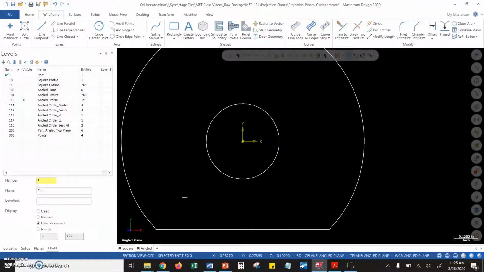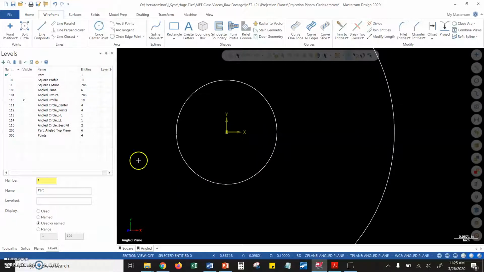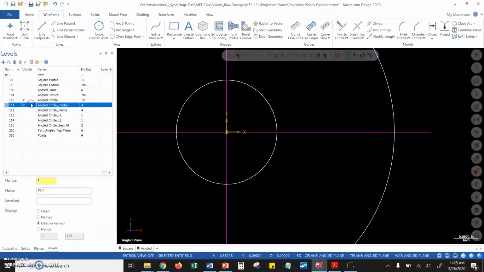And I guess the bottom line is, without projecting this perfectly onto our primary datum, it's not a circle at all. It's an ellipse. So how do we even find out where the center is? Well, in Mastercam, I drew a line from the 3 o'clock position over to the 9 o'clock position, from 12 o'clock down to 6, and that gives us our intersection here.